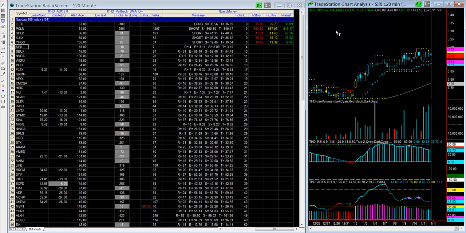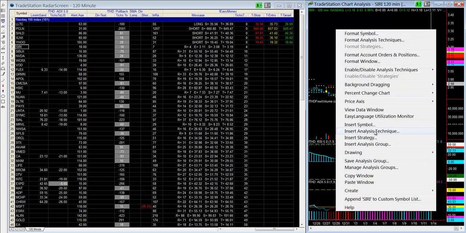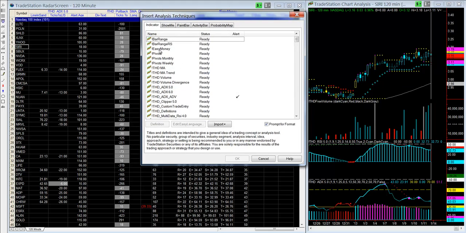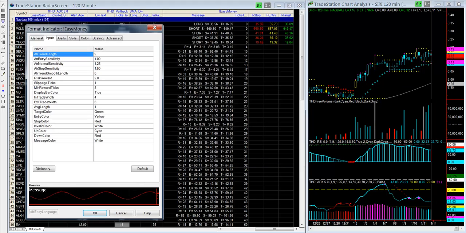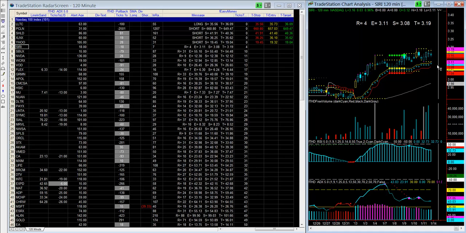Now, if we put the easy money indicator on here, you can see why it is coming up with just a couple of ticks away. You can see this yellow line here. This is giving us our entry. So you can see over here we actually had it where it was at the yellow line. Now the only way that I will enter the easy money is if we have diverging volume. We had diverging volume on the next one, so you actually could have been in on this one.